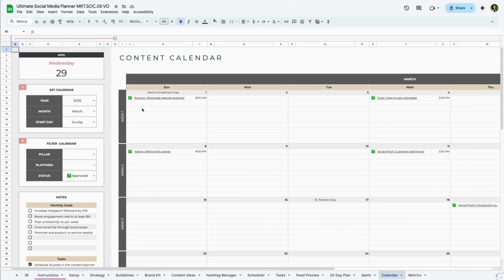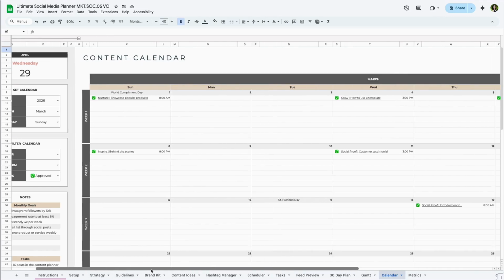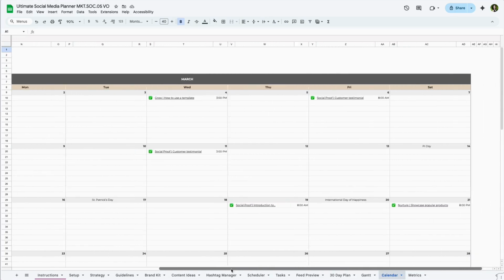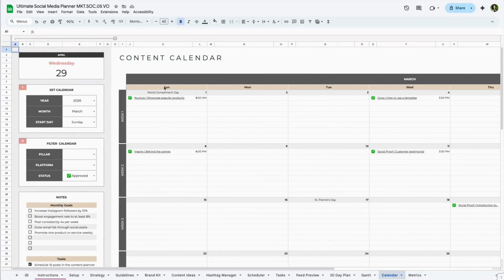The Calendar tab displays your scheduled posts in a monthly calendar format for easy planning and visibility. Start by selecting your year, month, and start date on the left. Use the filters to view posts by pillar, platform, or status.